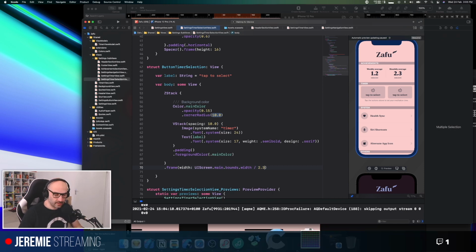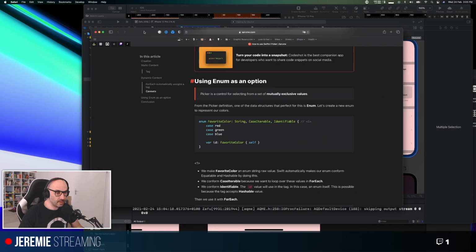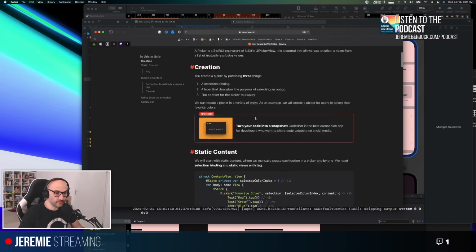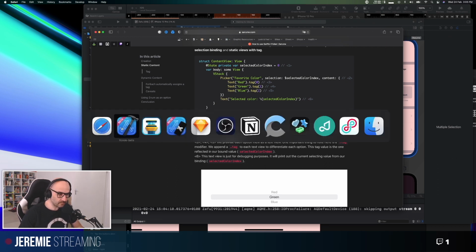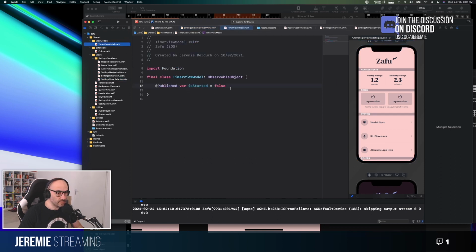And for that, I've prepared this little article that is really convenient because it's exactly what I'm going to do. So SwiftUI picker, like you can see here, is this. So first, I will change the states later. Maybe I should. No, I should use the view model already. I have a view model ready to use, and it's this one.